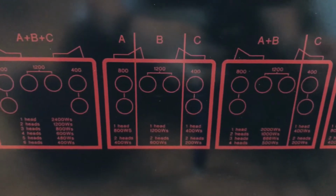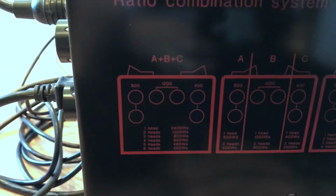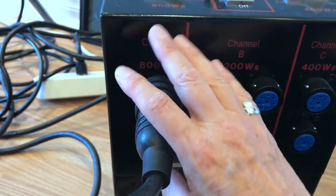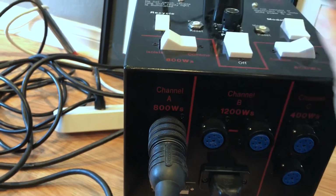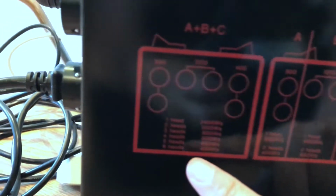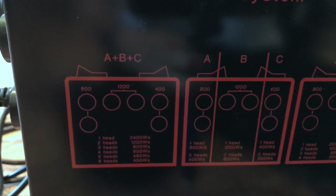What you do need to do is start practicing with your lights and the different ratios and how to break it up and how to change it around. So basically, just real quick, if I want to isolate my 800, these would be only for here. If you want to combine, say, the 800 with these, then you can combine your 800 with your 1200, and as you're playing, it'll tell you all these little things in here will tell you what you get. If you combine both of these, you can have one light source that's 2400 watts, which is crazy killer, but you might need it, who knows.